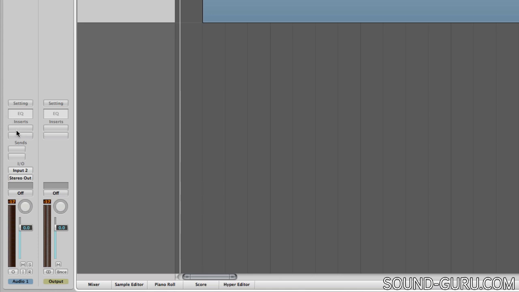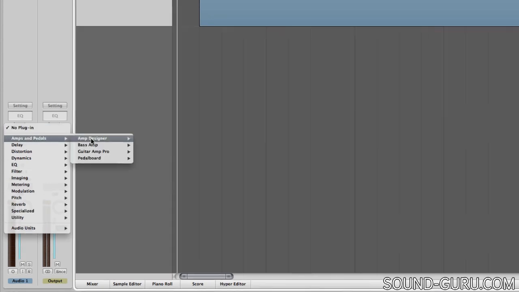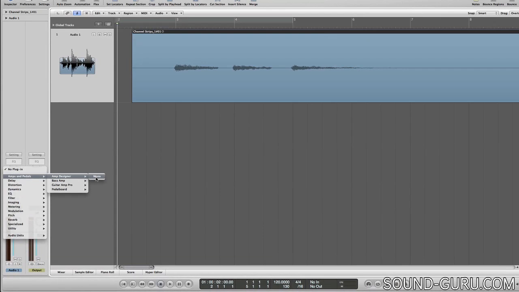One of Logic's strengths is that it comes with a wide array of excellent professional plugins built right in. Clicking and holding a slot will bring up the menu of plugins. Let's add an amp simulator to this guitar to make it sound like it's been played through an amp.